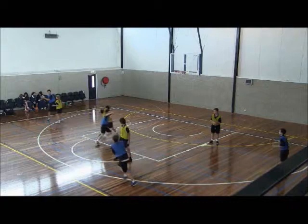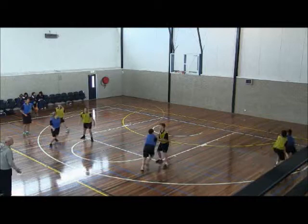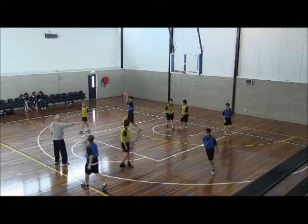So now we've still got this give and go cut, jump to the ball. Alright, well that was again poor on ball defense. Guy can just blow by you and lay it up. It's not so good.